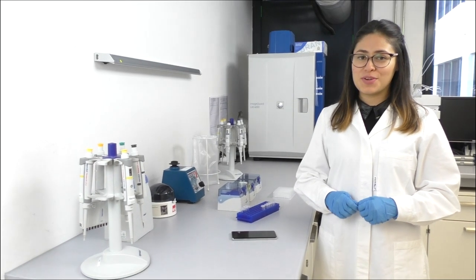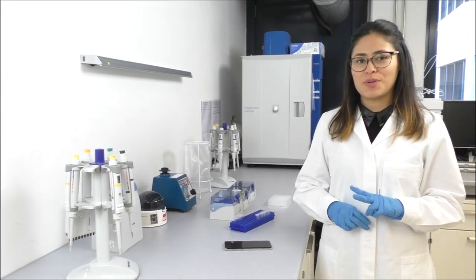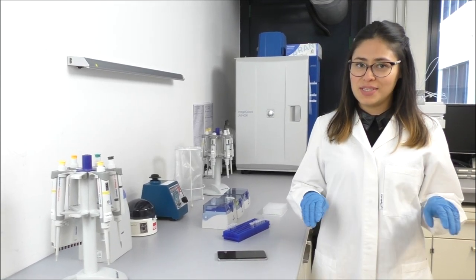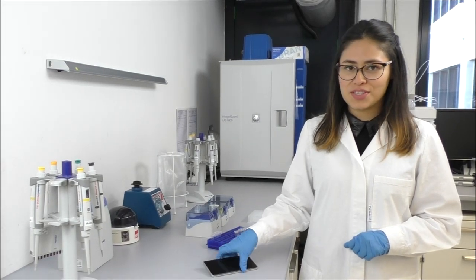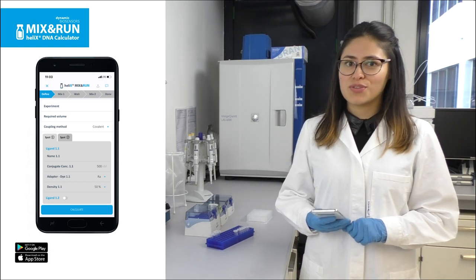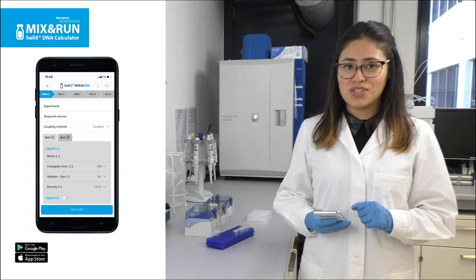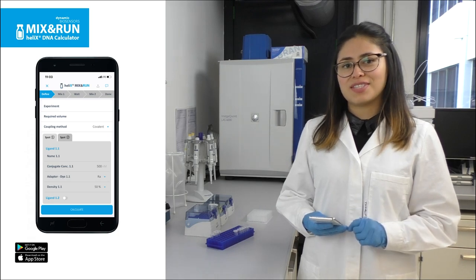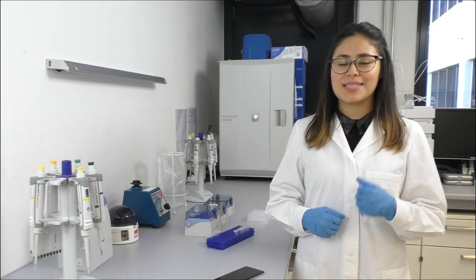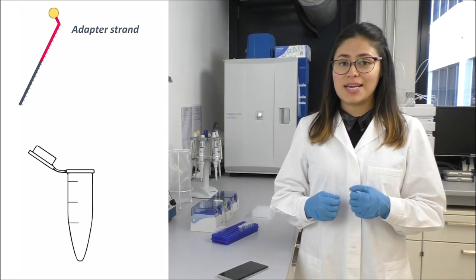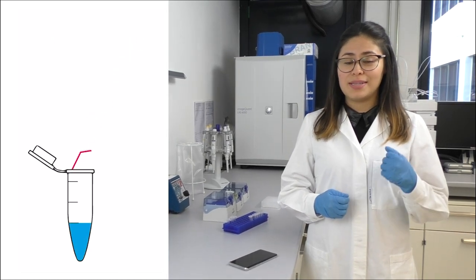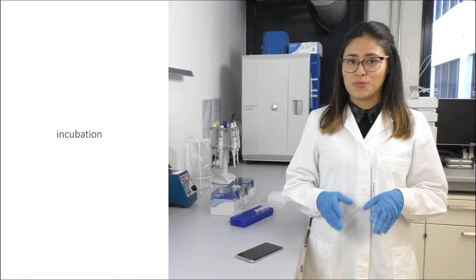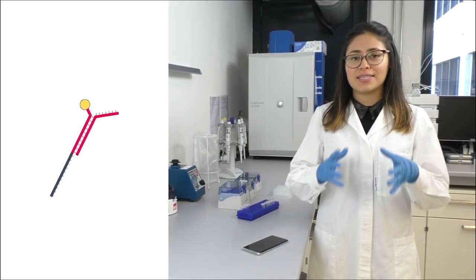Okay, now let's prepare our samples. Two types of samples have to be prepared: the ligand molecules for immobilization on the chip, and a dilution series of our analyte molecules. We can calculate the required volumes and concentrations using the free Dynamic Biosensors Mix and Run app, which guide us through the process step by step and suggest conditions to ensure complete and efficient hybridization. First, we are going to mix the adapter and the ligand strand so they can pre-hybridize before the biosensing experiment. After mixing, we are going to incubate the adapter and the ligand strand for a couple of minutes so they have enough time to pre-hybridize and form a duplex.